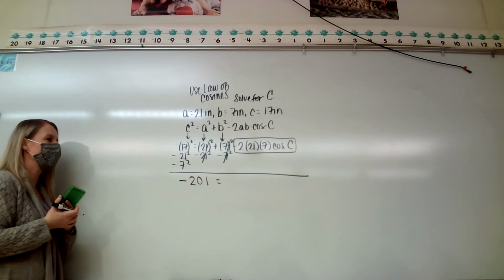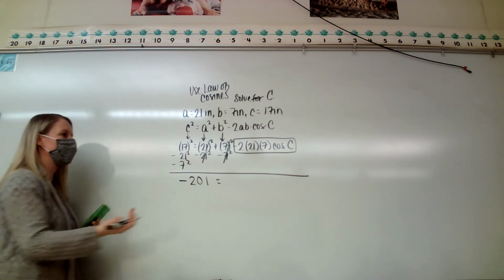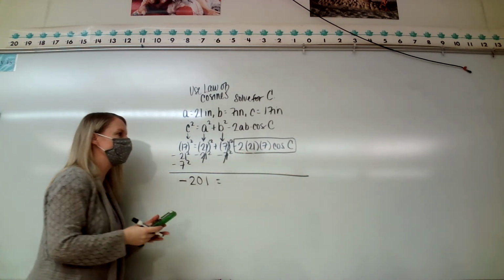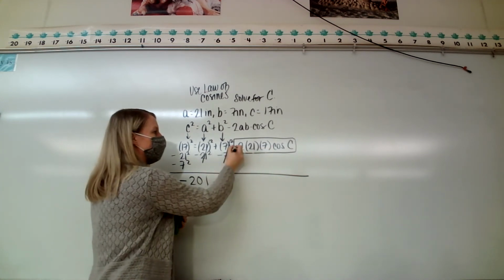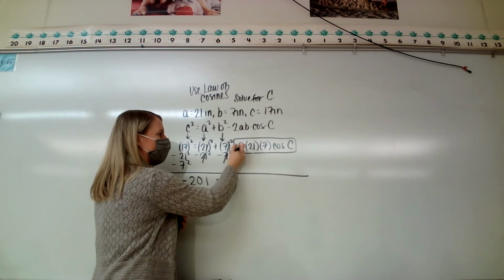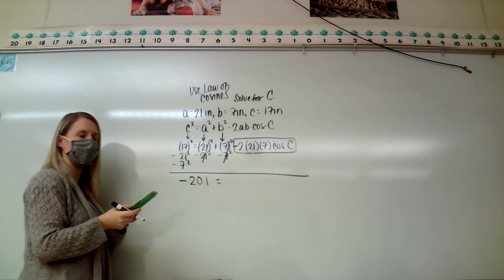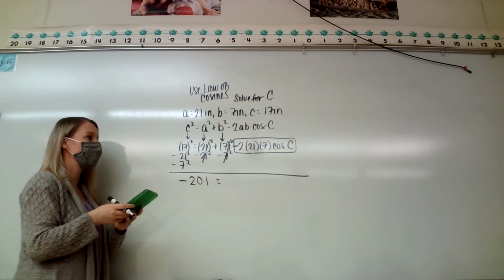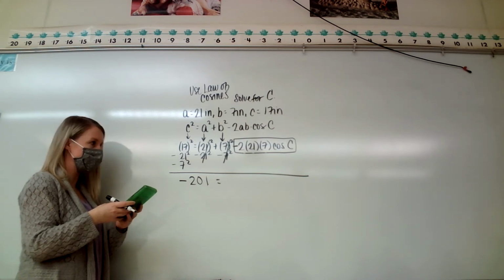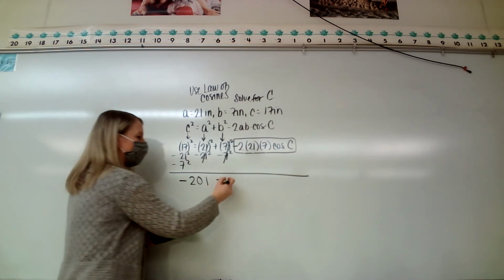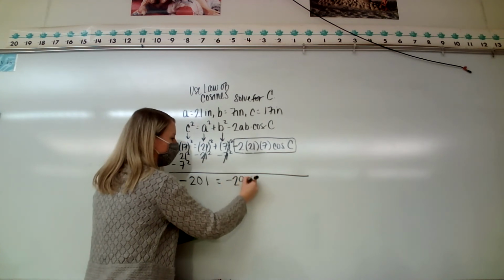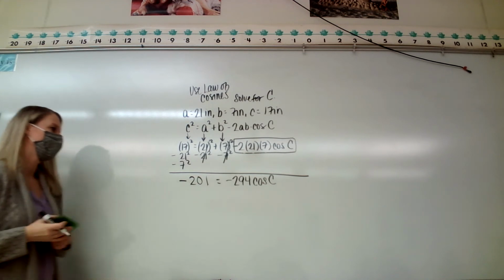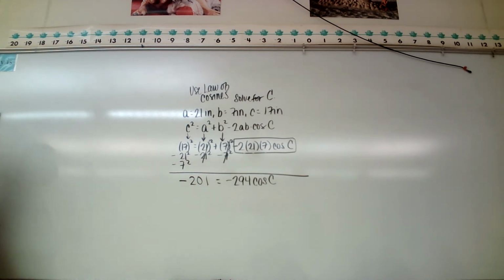So I go back to the right and I say, well, what's left over here? Well, I have all this stuff being multiplied together. So I'm going to multiply that just so I don't have so many numbers going on. The big thing is don't forget about that minus or that negative. If you forget that one sign, it messes you up. So I just do negative 2 times 21 times 7, and that gives me negative 294. Looks pretty similar to our other problems.